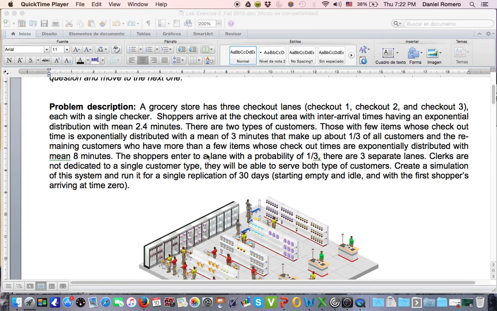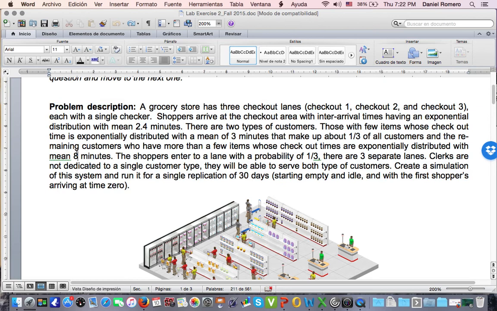There are two types of customers, and they have different processing times. For one third of the customers, the processing time is an exponential distribution with mean equal to 3 minutes, and for the other two thirds of the customers, the processing time is 8 minutes.